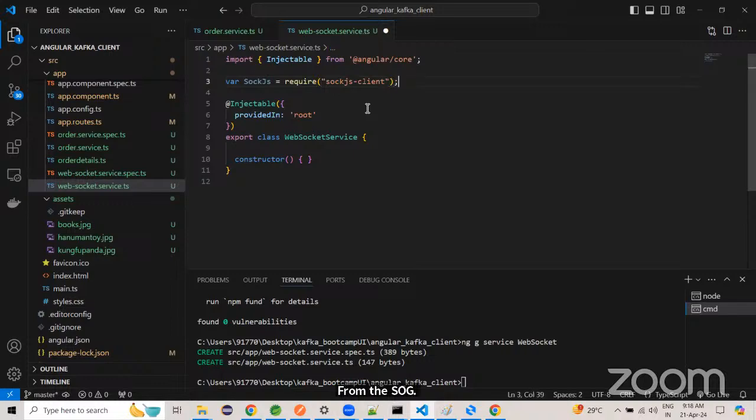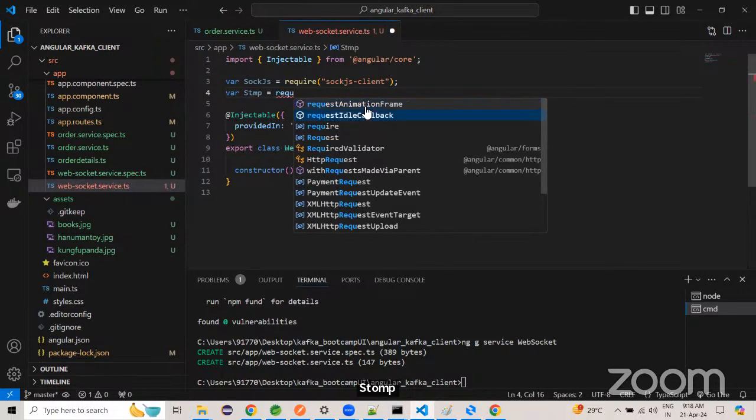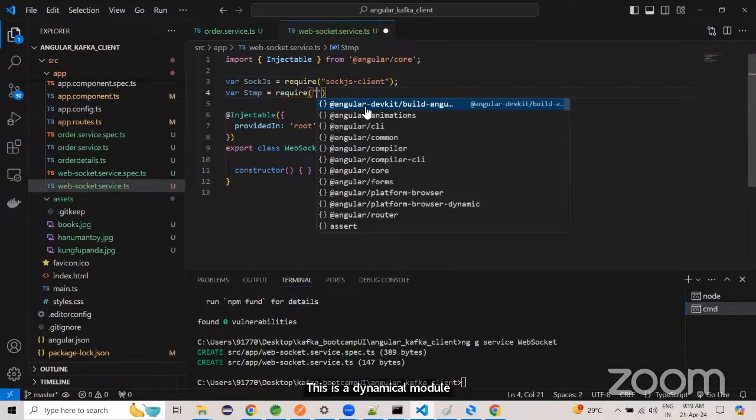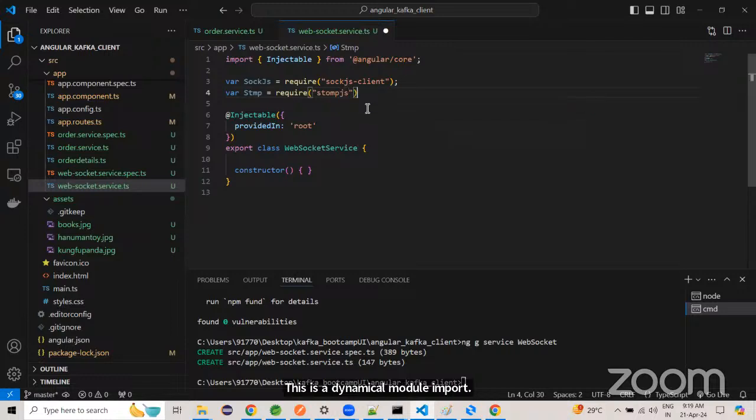Because these are third-party libraries, I'm just using a var stomp. This is a dynamic module import. Stompjs. So sockjs-client and stompjs.